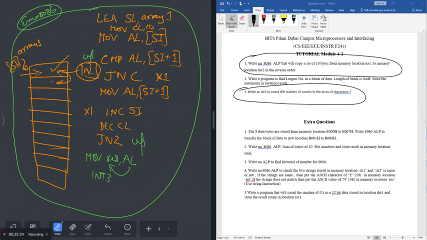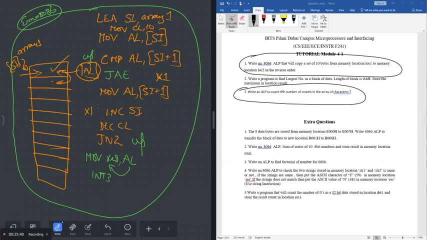This is where that instruction comes. So how can you replace this now? Can you replace this with the other statement? Very good. Jump above or equal.